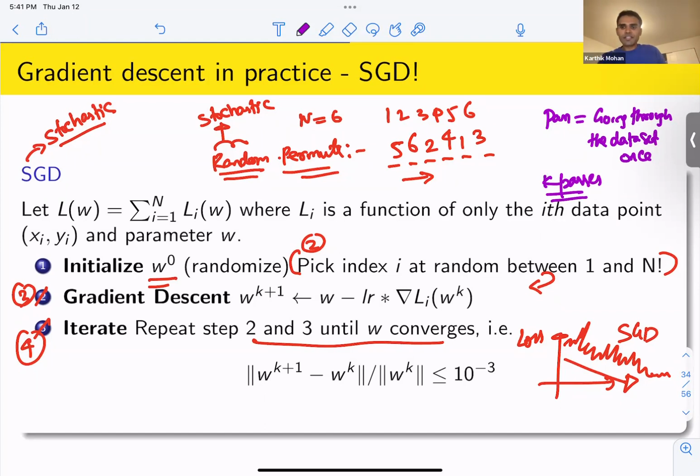So for really large data sets, you may not even worry about this rule here. You might just say, let's do 3 passes through this data set, and then hopefully I'm in a good place. And in practice, that kind of a thumb rule does work. So do 3 passes or 4 passes through a data set in the stochastic fashion of picking one data point at a time and making this progress until you get to a local optimum.